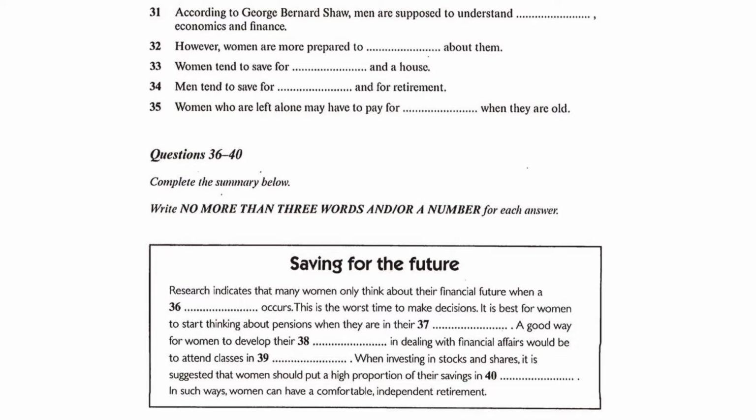Now listen carefully and answer questions 31 to 40. Okay, so we've been looking at the attitudes of various social and cultural groups towards the management of their personal finances, how important they feel it is to save money, and what they save their money for. One aspect that we haven't yet considered is gender. So if we consider gender issues, we're basically asking whether men and women have different attitudes towards saving money, and whether they save money for different things.